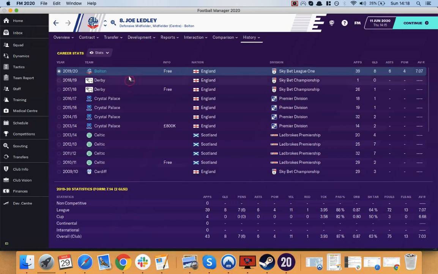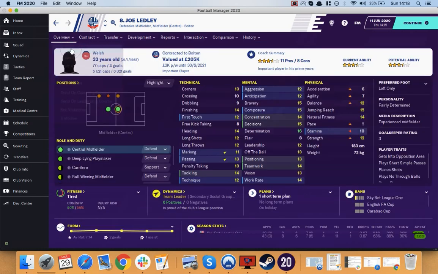So he was on a free. You can see here we got him on a free. He was at Derby before. Now he is more than good enough for League 1 level. If you can get him at your club as any League 1 team, then he's going to be a quality player. His wages were only 3k, which isn't much at all. So yeah, if not a Championship club, you want to get Joe Ledley at your League 1 club.